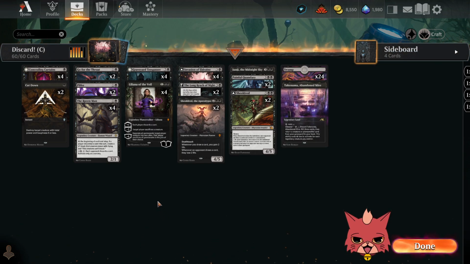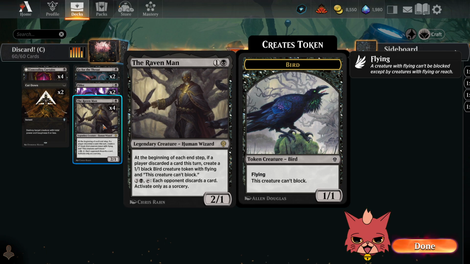So a lot of ways to discard. The Raven Man is a really cool one. It's a 2 mana, 2/1 legendary creature. It doesn't matter, we have all 4 of them. I think it's going to be very important in here. At the beginning of each end step, if a player discarded a card this turn, create a 1/1 black Bird creature token with flying, and this creature can't block. And then for 3 and a black mana, you can tap it: each opponent discards a card, activate only as a sorcery. It's a pretty cool one, guys.